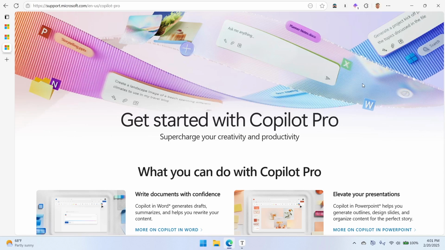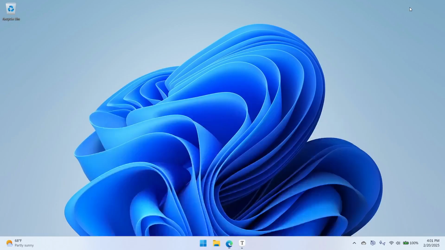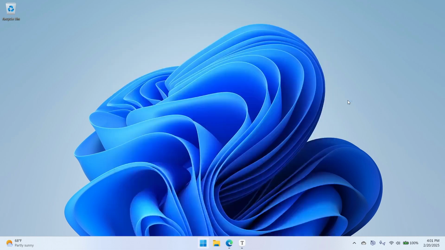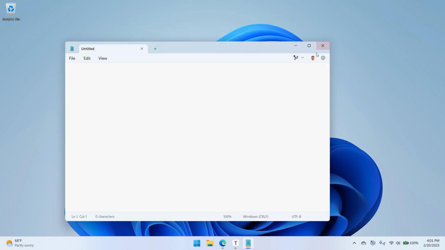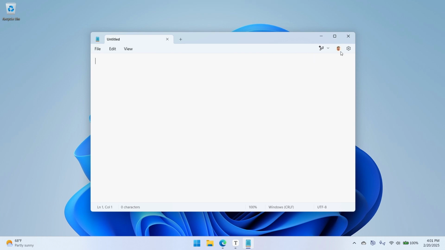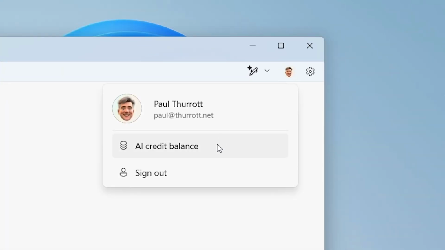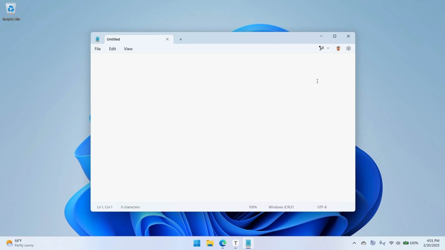So I'll close these out. That is fine. We looked at Notepad before. Notepad's kind of fun, and we talked about this rewrite capability. These are the new AI capabilities. You can see this little picture here of my head, and one of the things you see here is that AI credit balance, because every time you do something with AI in this app, it's going to go against that balance. Again, if I click this, it's going to go back to that exact same page, so I'm not going to bother with that.